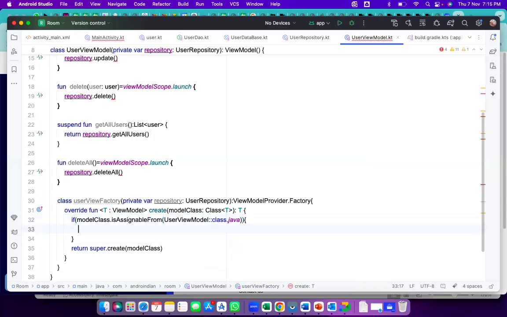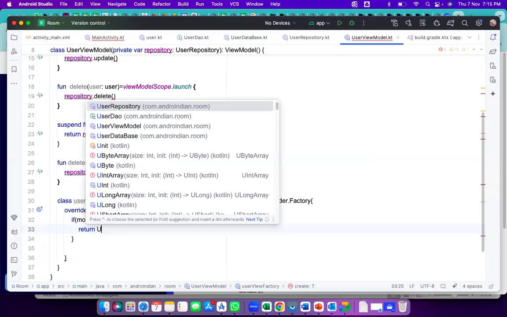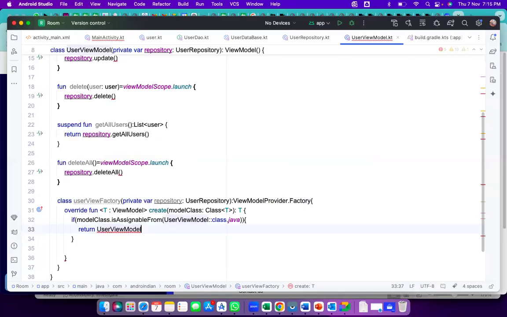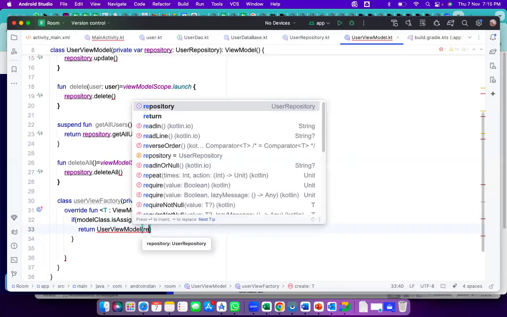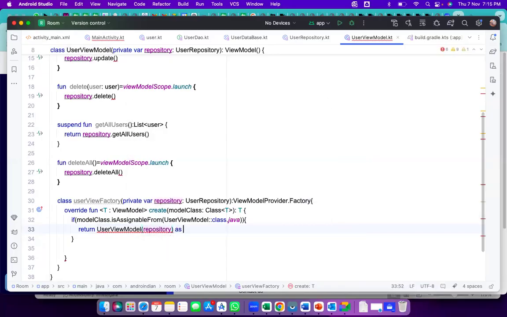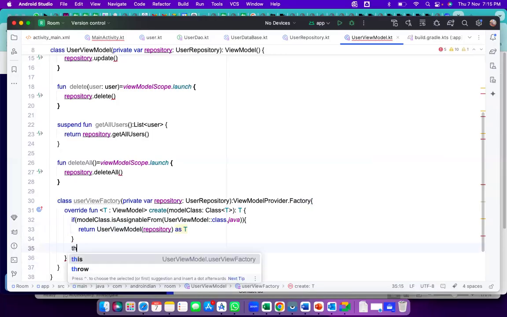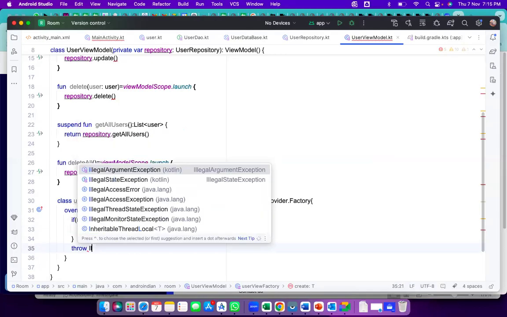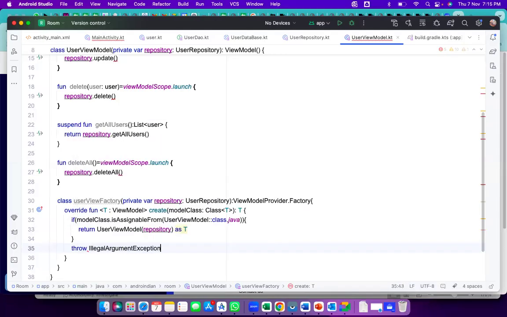In case of that, it will return. So the return will be UserViewModel of whatever repository we are creating, because above we are returning the T. In case anything goes wrong, it throws an exception, so throws IllegalArgumentException.